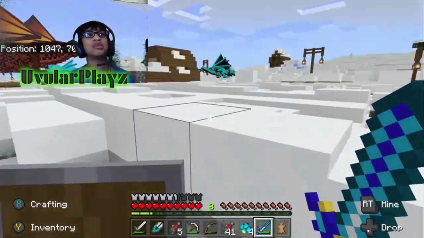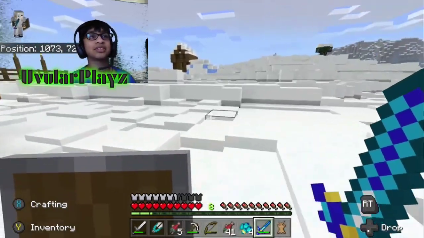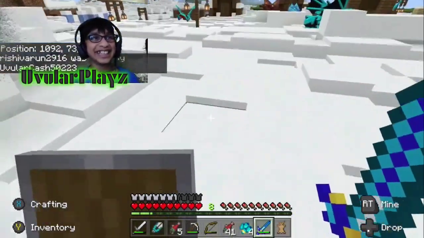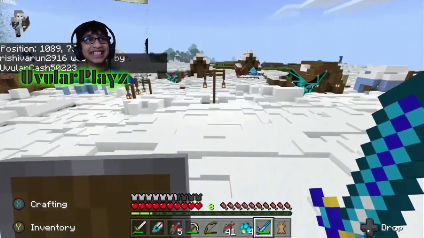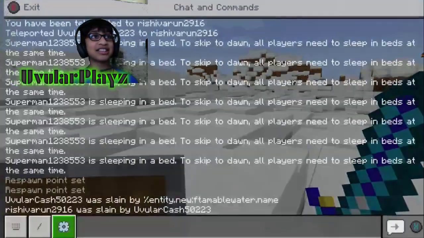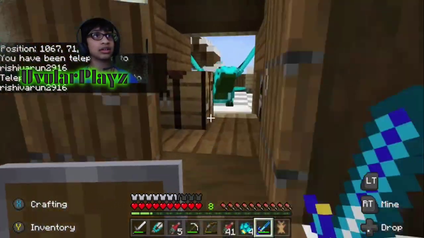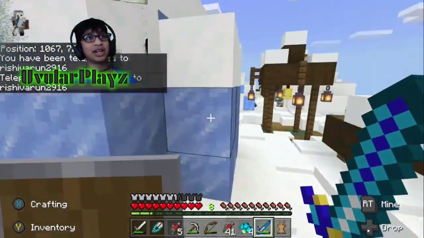Oh, yeah, right, Rishi, break your bed, come on. Look. Huh? Hiya! What? How much damage does the sword do? Okay, Rishi, let's TP to you. Pundu, just turn off the sound or something. That's what I do.